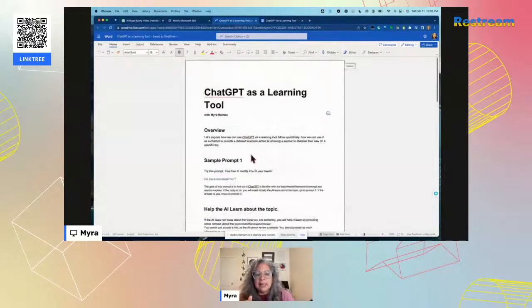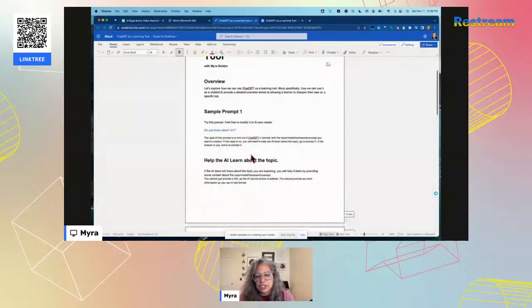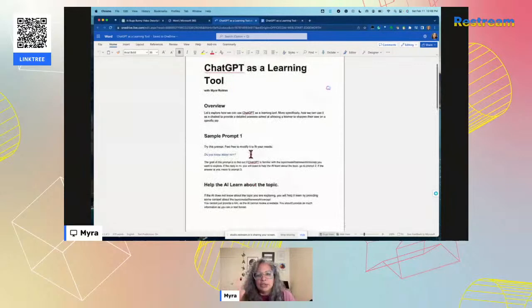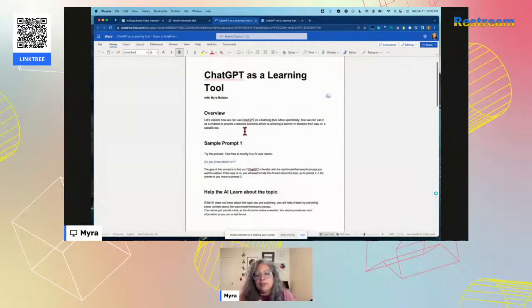So let's say I generated this with ChatGPT, which I did, and I actually wrote this one. But we're going to create one from scratch with ChatGPT. I just want to show you what you have to do: once you have your text, you need to use styles. So you need to use headers, because each of your heading styles becomes the header on your slide.